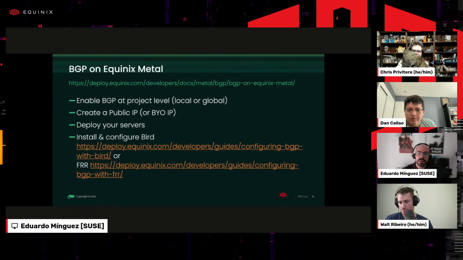You need to deploy your servers and then install and configure either BIRD or FRR. Those are the links to take a look at if you want to use BGP on Equinix Metal. I will show you how we solved this in this project.